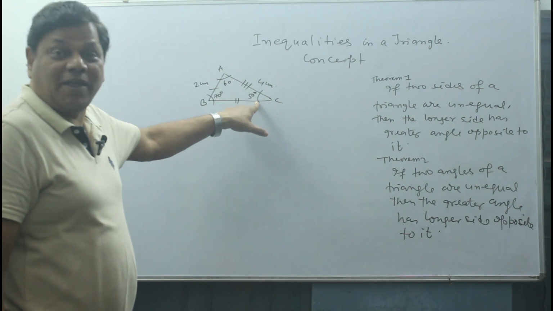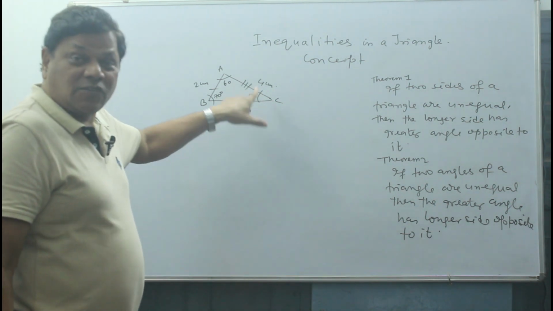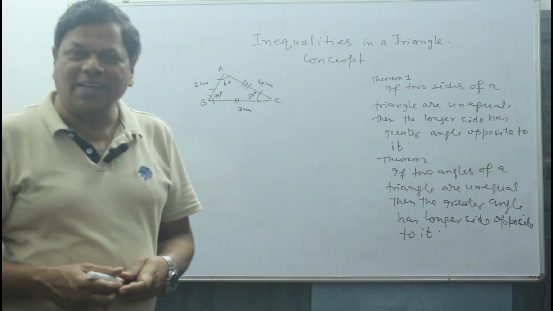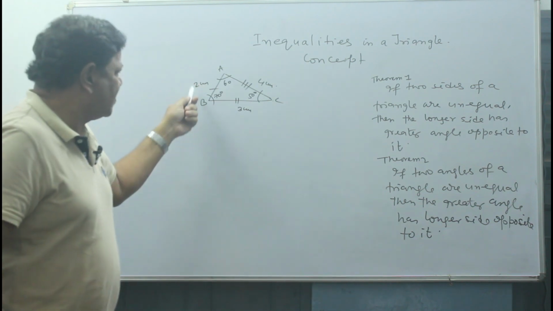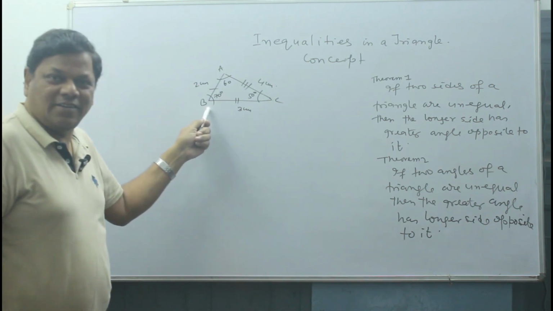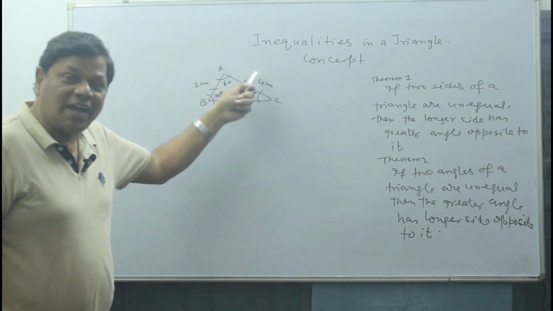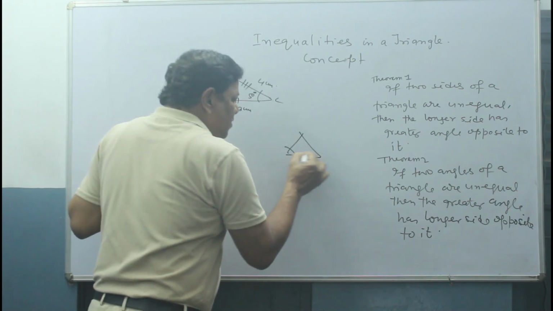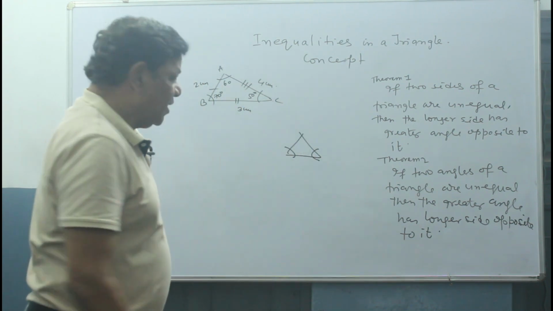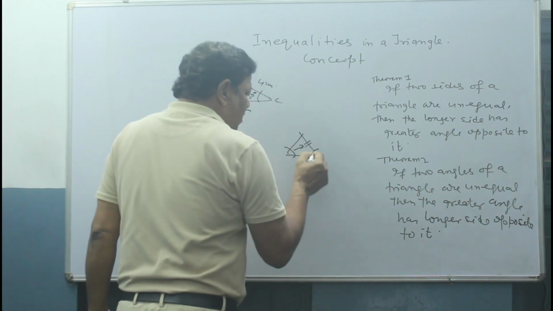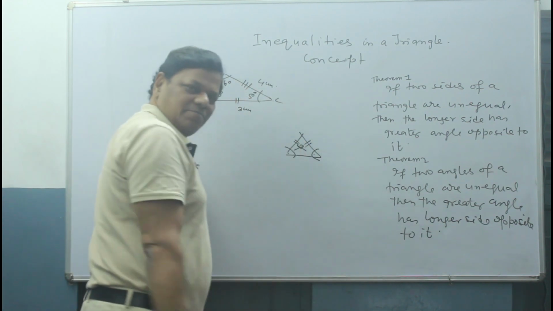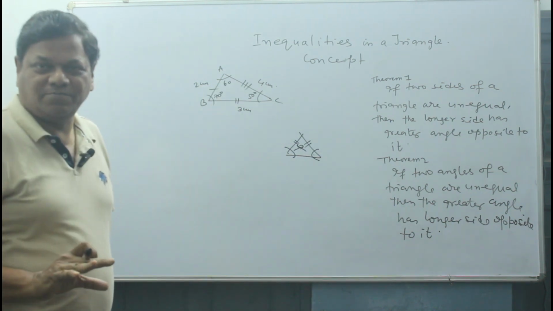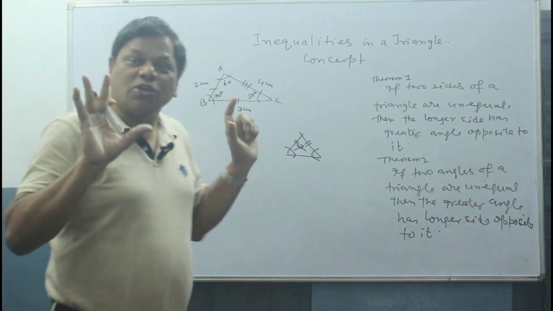Here is the smallest angle. This only I am going to explain well. This is the smallest angle. The smallest angle, its opposite side is smallest. Smallest angle, opposite side what is, children? Smallest. And the greatest angle is 70 degree. Its opposite side is greatest. Previously we have learned when two angles are equal to each other, its opposite side is equal. Here angles are not equal, the sides are also not equal. Clear? So there are two theorems in this.